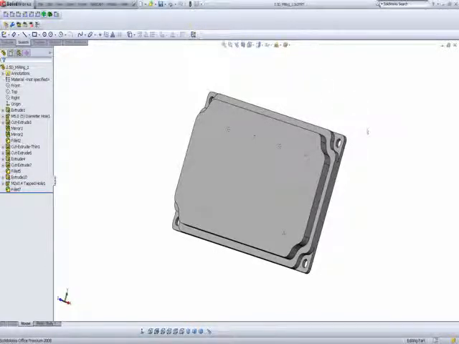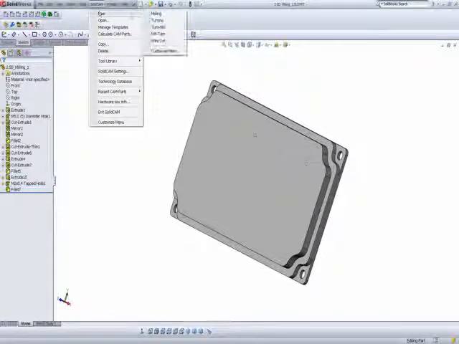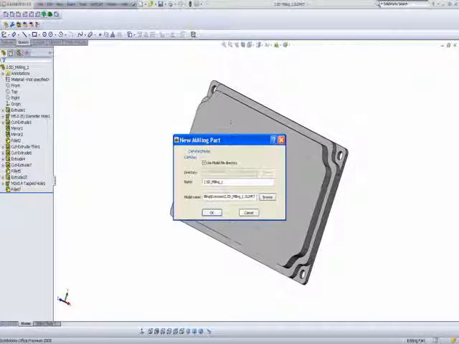Since one of my previous lessons, we've gone into depth of creating a part including the home position. I'll go through this quickly by simply going to New Milling, and I'll create my new milling part.